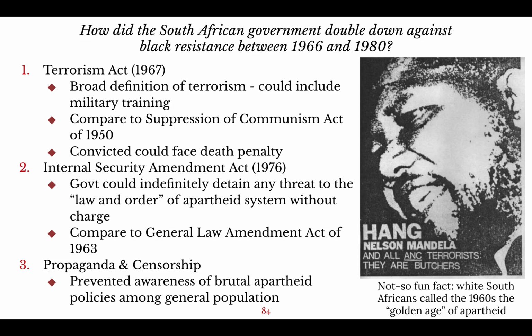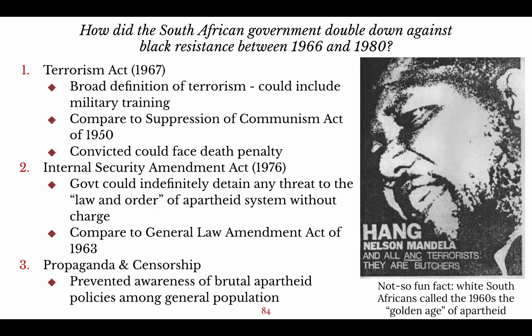What the Terrorism Act did, very similar to the Suppression of Communism Act, it essentially said that any group that was seen as a political dissident could go to prison and potentially face the death penalty, right? So consider what this might do to people who support the ideas of the ANC or the PAC, but yet don't want to die doing it, right? This is, again, one of the major reasons why the anti-apartheid movement got driven underground, right?